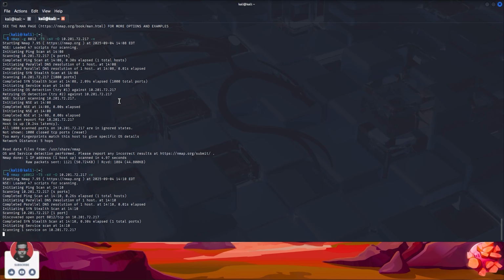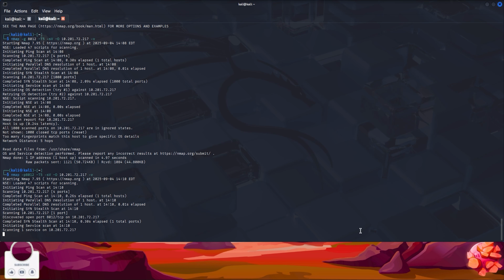I think this command should run. If it is not running, then I'll just split the port number, nothing else. Scanning one service on this. I think it should work this time.